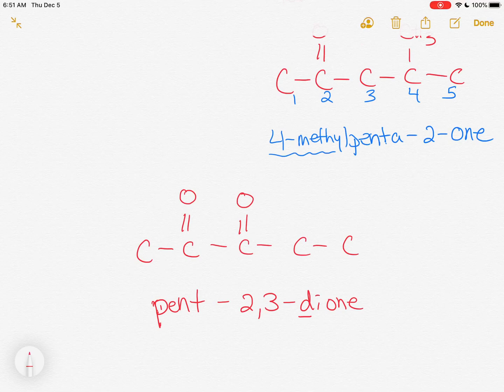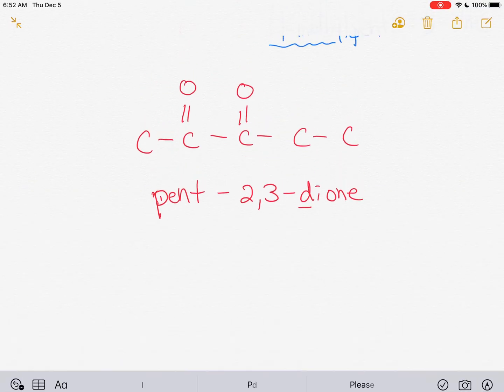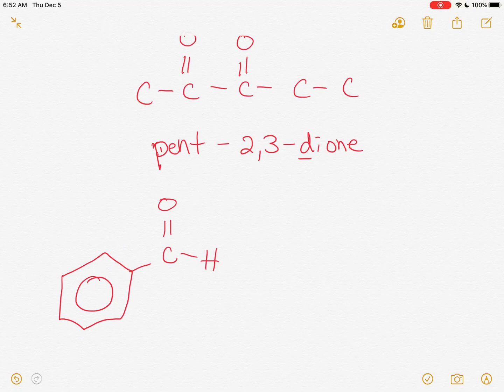Okay. There's one special aldehyde, and it's when benzene has an aldehyde on it. So when we have this benzene ring, we know what benzene looks like. And then when we add a carbon that has a double bonded oxygen, we can't put the double bonded oxygen directly on one of the carbons in the benzene ring because each of the carbons in the benzene ring already has 3 bonds to carbon. And so we need to add an extra carbon to make a double bonded oxygen happen as well. And so this molecule is actually called benzaldehyde.